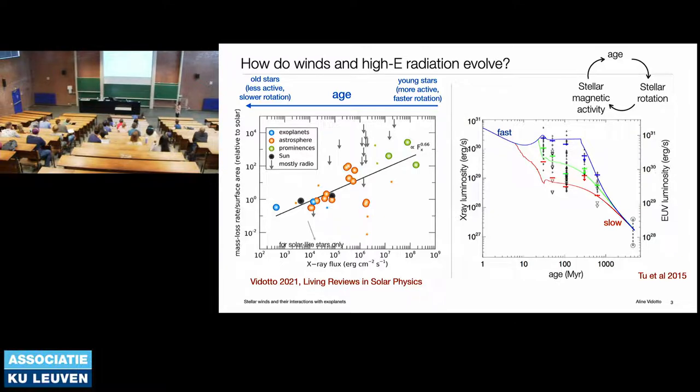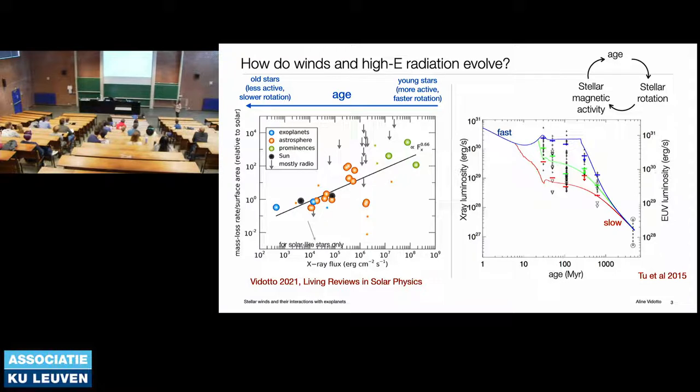And if the stellar rotation is decreasing with time, we know that inside the star there is a dynamo operating that is essentially powered by rotation. Therefore, the magnetic activity of the star also decreases with time. And because the wind is essentially driven by magnetic fields, you end up also changing the wind, which carries angular momentum, and you then spin down, and therefore you have a loop. Altogether, as the star ages, the high-energy radiation in X-ray and in UV decreases. You see here three tracks, and this is related to how the star was born, whether it was born as a fast rotator or as a slow rotator. But without going into too much detail, the first lesson for you to keep in mind is that the high-energy radiation decreases with time.